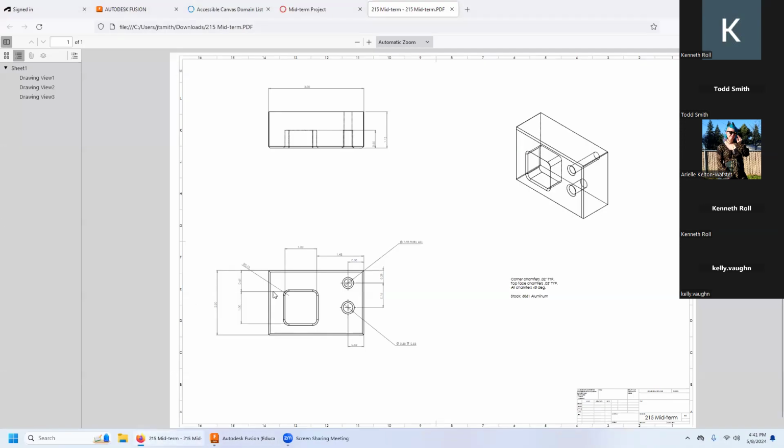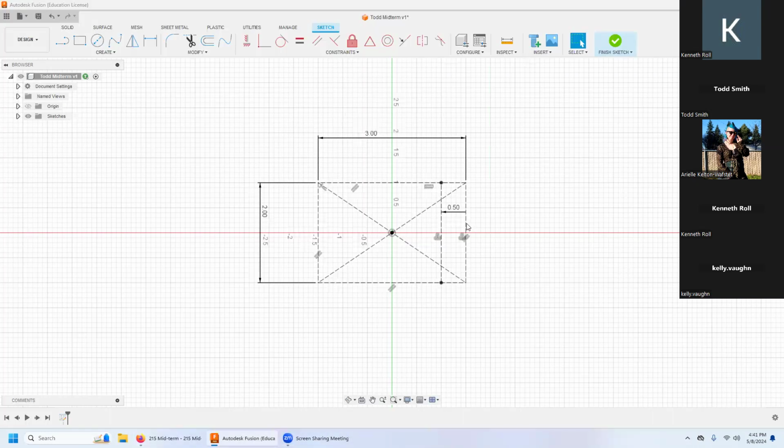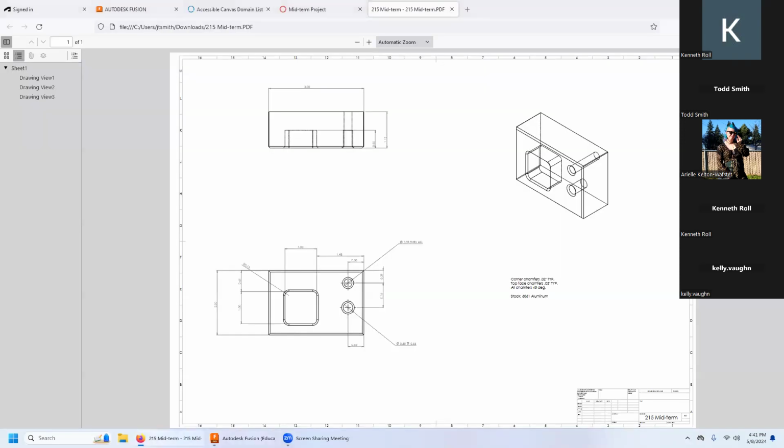Next one is 1.48. Then we've got an inch, we'll come back to that one.